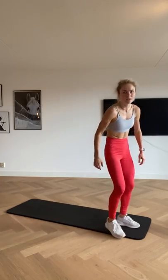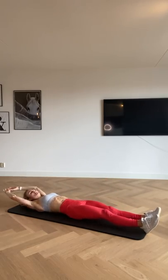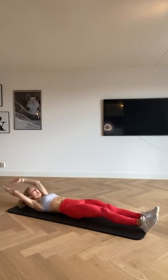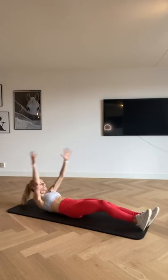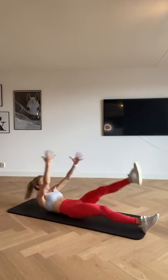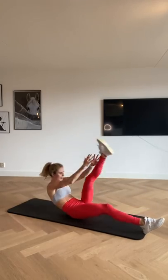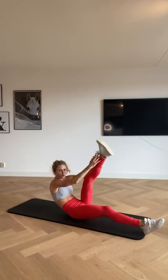Single V-ups. Get that body off the floor. 5, 4, 3, 2, 1, let's go. Up, up, nice, nice. Come on, squeeze. Down, lift, lift. Driving up, 5, that's 4.